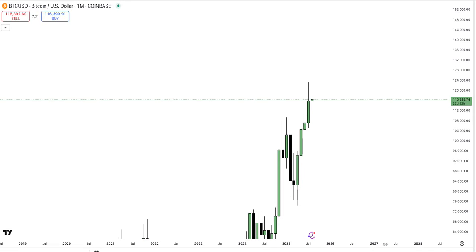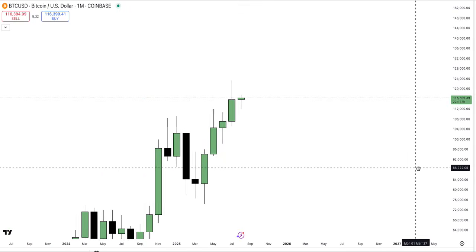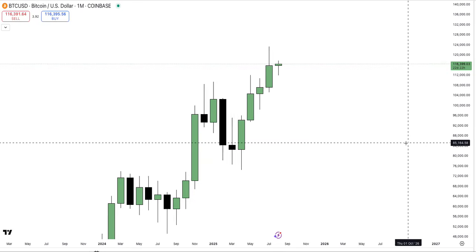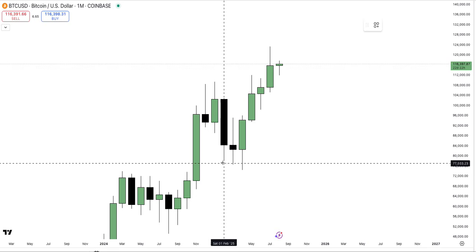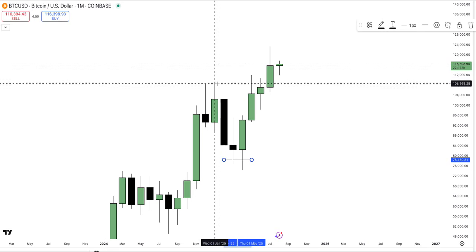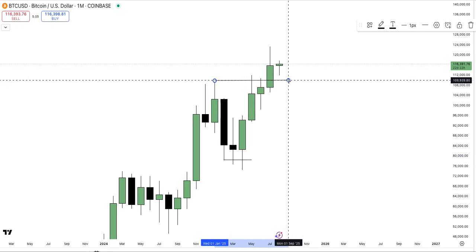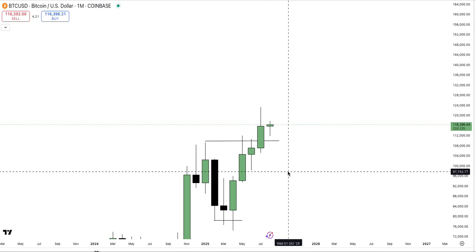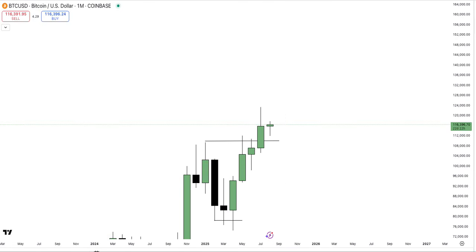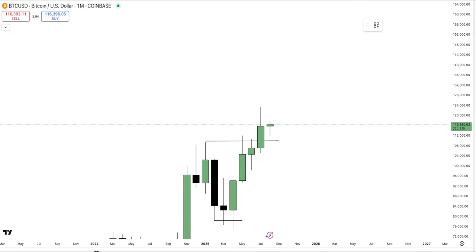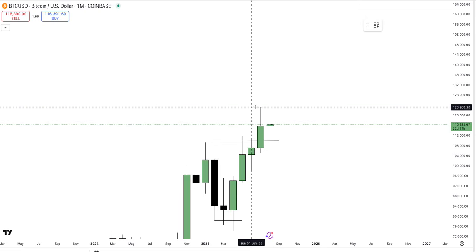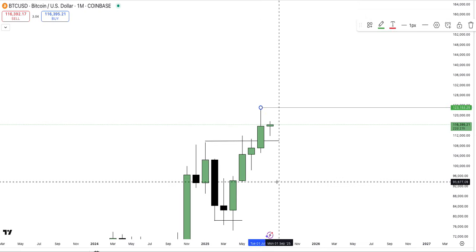So back on the chart, this is BTC on the 1 month. BTC is still pushing to the upside, giving strong momentum and no signs of weakness this past month, and we are testing BTC around this level. So we have this month. This should be the next liquidity, which is around price 123. Actually, BTC is actually pumping, guys.